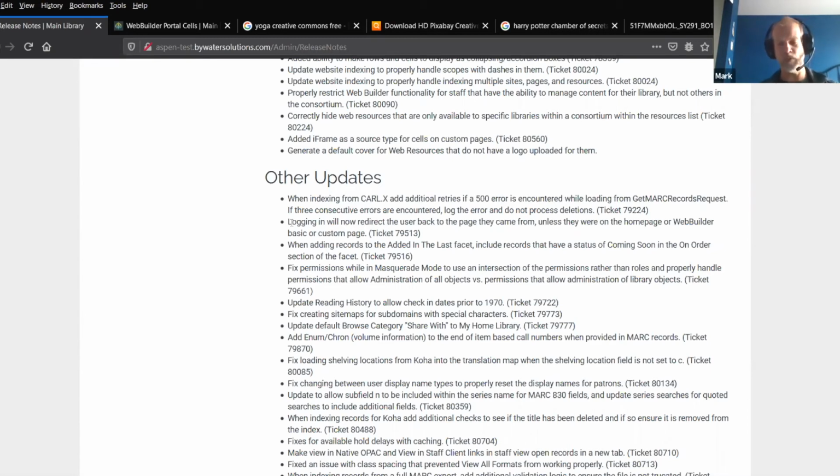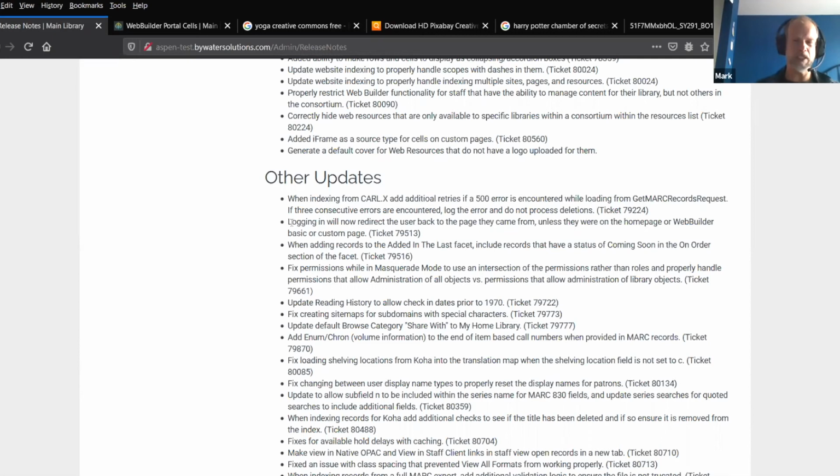But we had cases where, if I'm logging in and I've got OPAC admin kind of super permissions, and I try to log in as a library admin, I don't have the same roles, but I have a lot of the same permissions. So now it's intersecting based off the permissions.